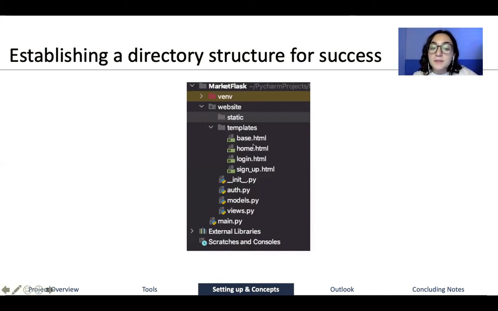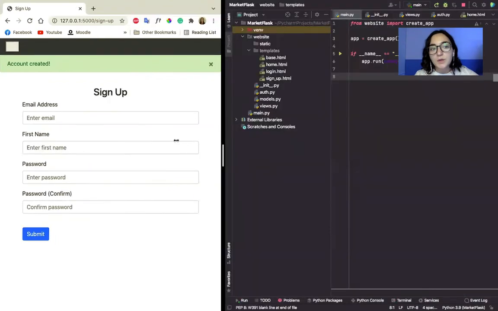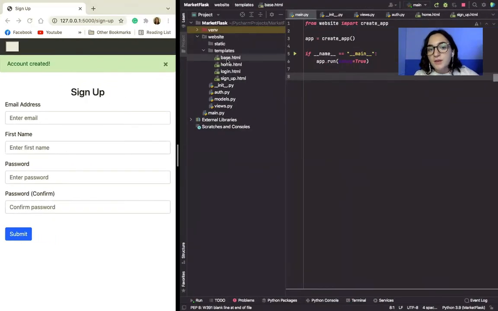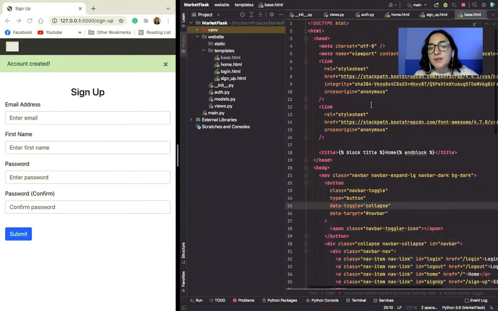Then we have the templates folder, which is used to store the HTML files. I'll just display to you what it looks like in the editor. So the templates folder is used to establish visual templates for the user. So what the user sees.